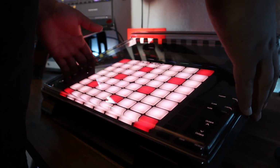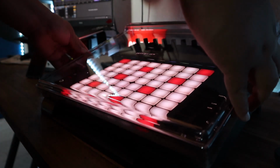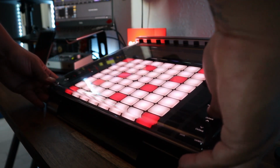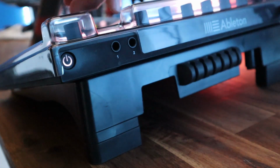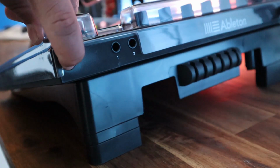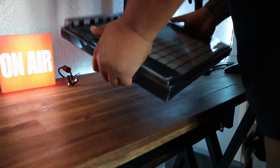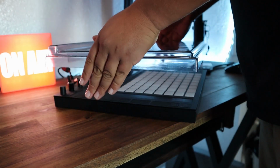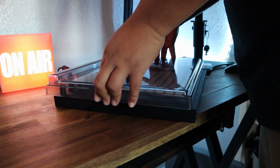If you don't have the money, don't worry about it. It's not necessary. Just use the styrofoam thing I was telling you about. It works perfectly fine. But if you do have the money, I say go for it. It makes everything look a lot cleaner. It's really sturdy. The only downside is the fact that it might get scratched up, but it's not that big of a deal. You spent what, $800 on the Push 2? You're not going to spend 10% of that on a piece of plastic that'll hopefully save it from dust, dirt, maybe water if something spills, which, I mean, you shouldn't have water on your stuff anyway, but just think about it, it's worth the investment, and I'm really glad I bought it.